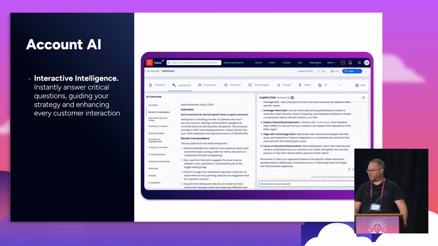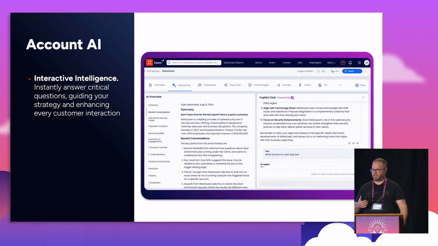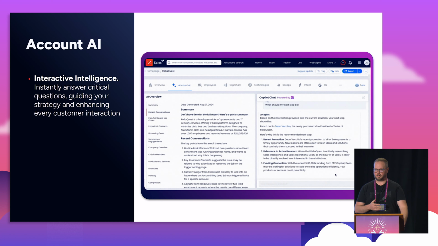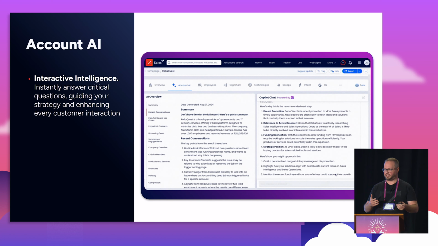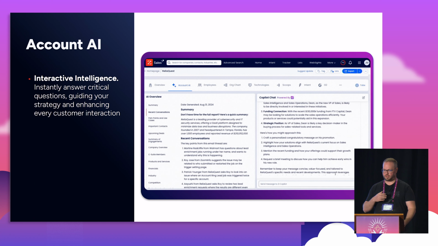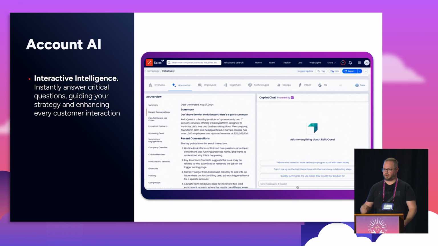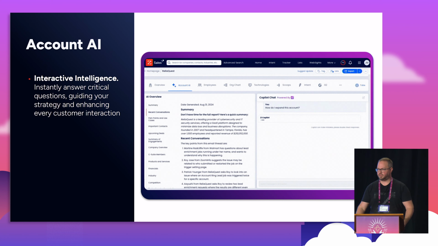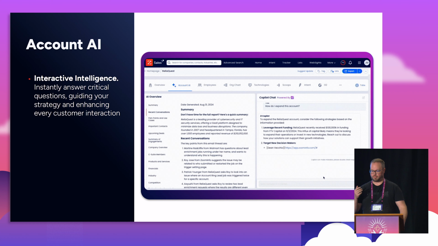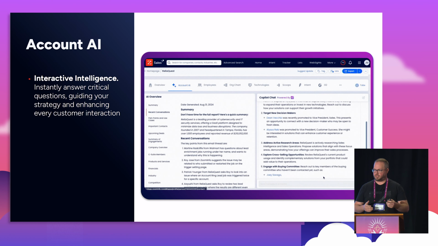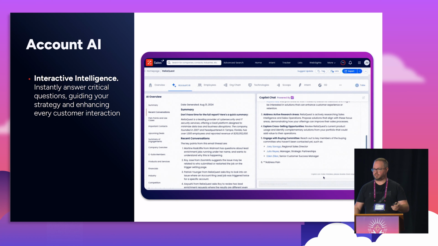And so Account AI is a feature that was launched as part of Copilot, and this helps you to easily research your accounts and understand what to say when you want to reach out to those. And so let's say, for an example, you are a seller for an observability product, and you think that Temporal would be a really good customer for you. So there may have been already some engagements with Temporal, some meetings, maybe a demo was already booked.